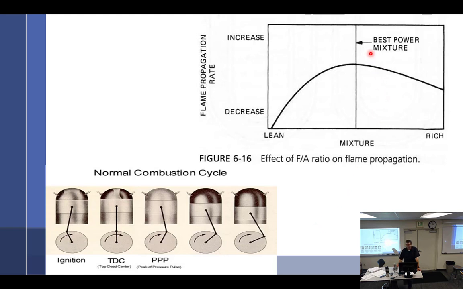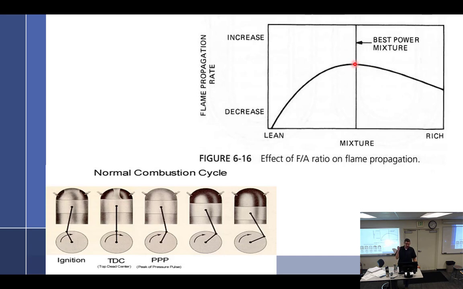Okay, so right here is my best power mixture. And remember, I don't want to call this stoichiometric. If it helps you to think about it that way, fine, go ahead. I don't have a problem with it. But best power is the equivalent of stoichiometric, but corrected for the cylinder operation. How's that sound? All right. But that's going to give us the absolute most power.